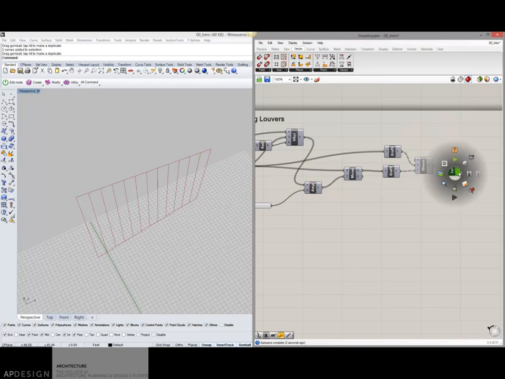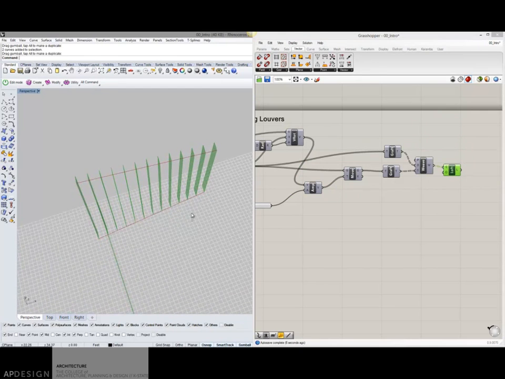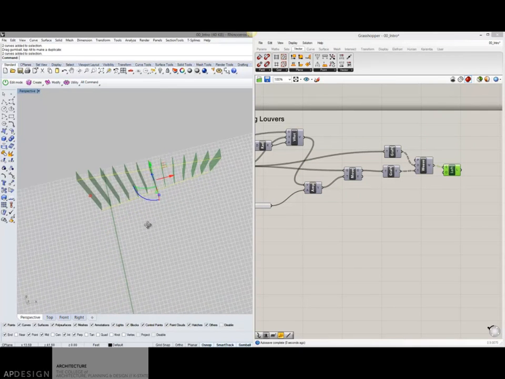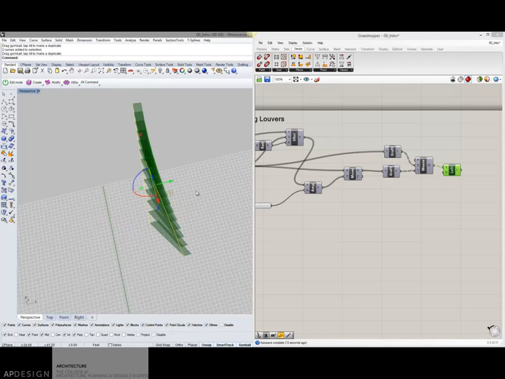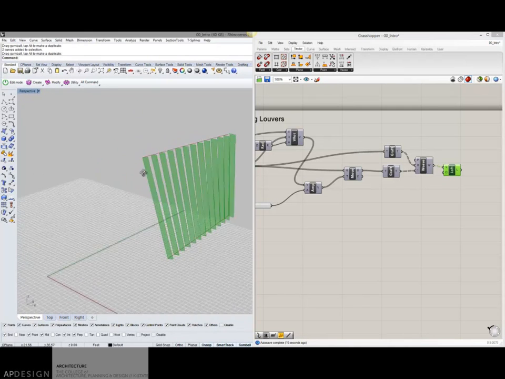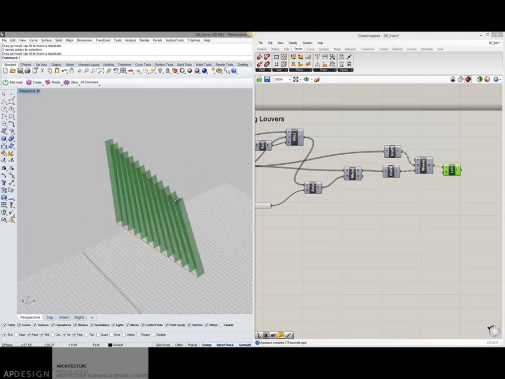Now let's turn the loft back on. Okay, so now if I did this right, I'm going to be able to rotate these lines in any direction, and it still works that they will be offset in the correct way.